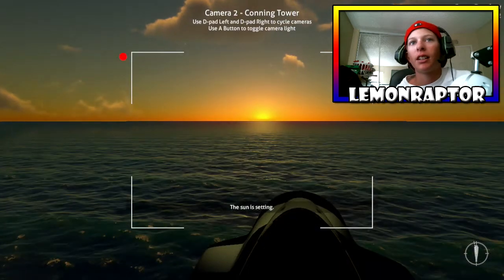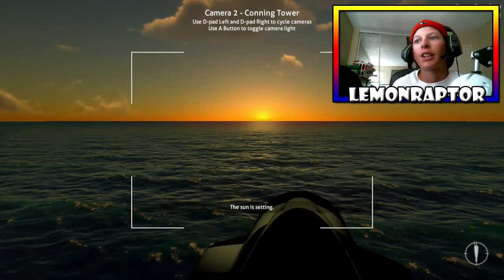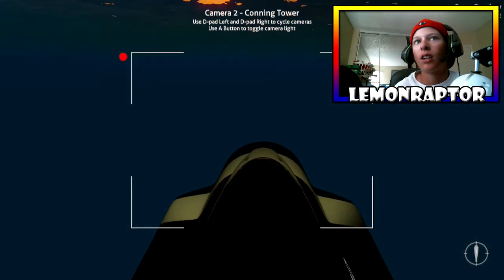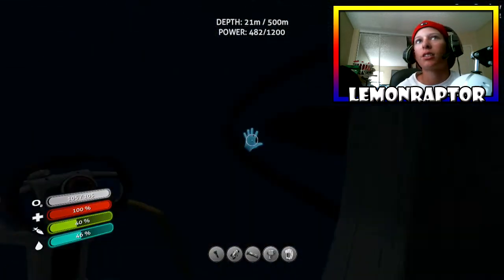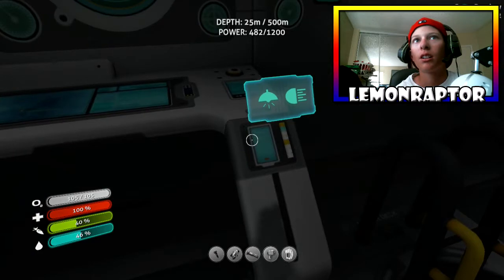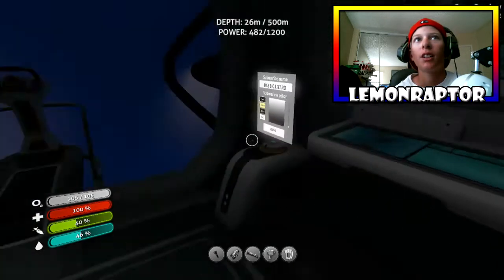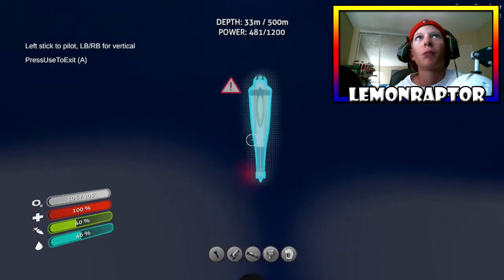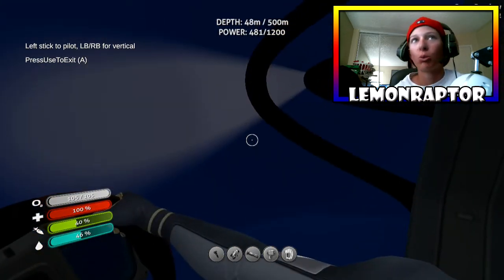The sun is setting. Okay, so this is where it's going to get really tricky. Alright, hold on. Before I do anything else, I want to turn on my power. I'll turn on my floodlights at least, because it is turning nighttime, so it doesn't matter. I need them on anyway. So we're just going to drop. We're going to drop really deep. It's really, really deep, guys.